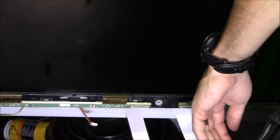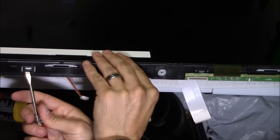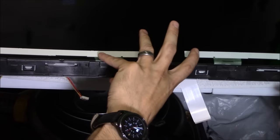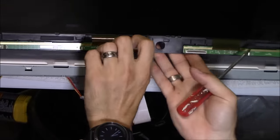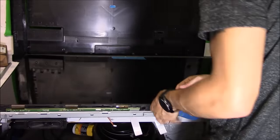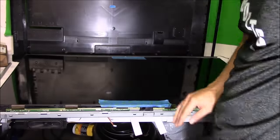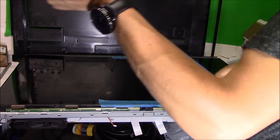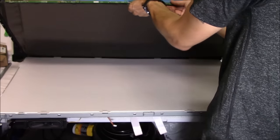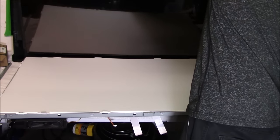All right, so right here, these are hardwired to the LCD panel, so you can't remove those, and they're easily damaged. You can easily damage them by pulling on them. So make sure you do not pull on them. So right here, I'm unclipping the metal frame, and I'm going to use painter's tape to keep it all together so I don't tear these ribbon cable connections that are hardwired to the LCD panel. Because if I damage those, I'm screwed. And that was probably going to cost me $500 to replace that screen.